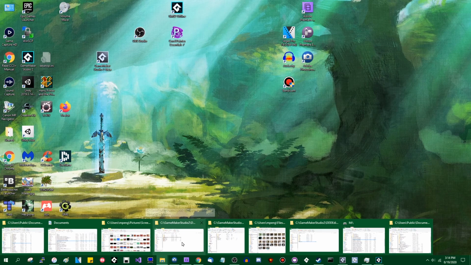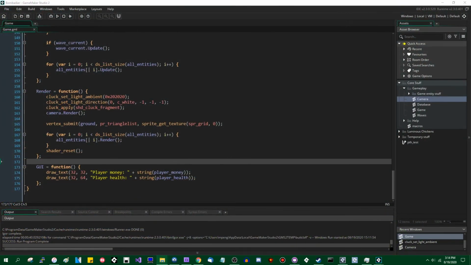Where would even... Okay, you know what? Do I still have this on my computer? I do not have the Skybox thing on my computer. I generally don't keep tutorials on my computer forever. I just leave them on the GitHub. Oh, no, I do. Yes, never mind. Here it is. Let's see.